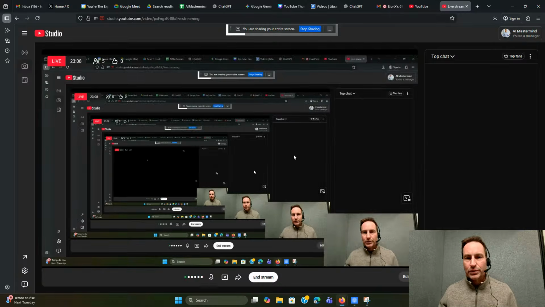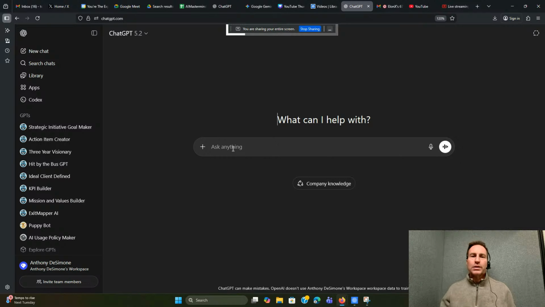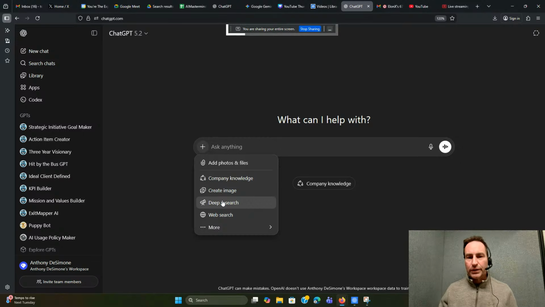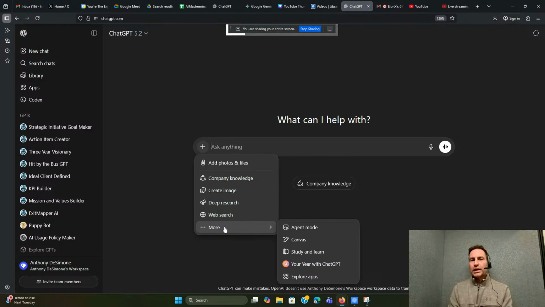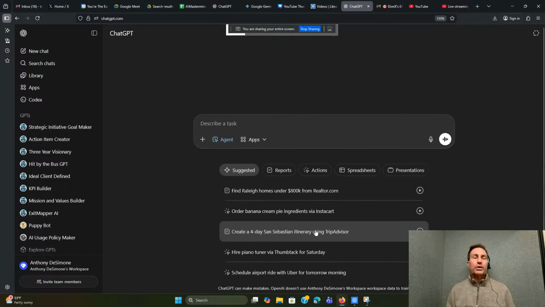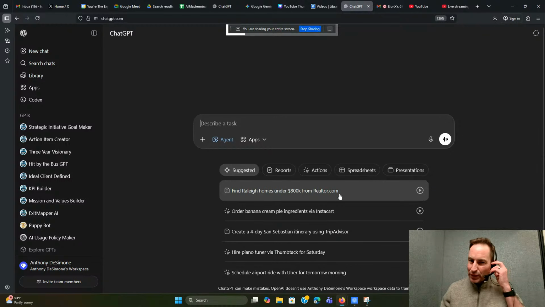We'll go back to ChatGPT then. Now, if we hit the plus, one of the other things that we have in the tools is Canvas. Canvas is a nice tool. This is a writing assistant, and we have agent mode. What agent mode does is it does a better job at workflow. It allows us to watch it, and it can jump from one website to another as it's getting the information that we need. And as you can see, we got some examples here.